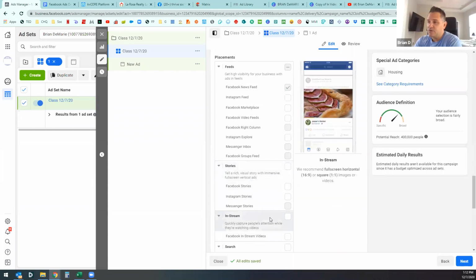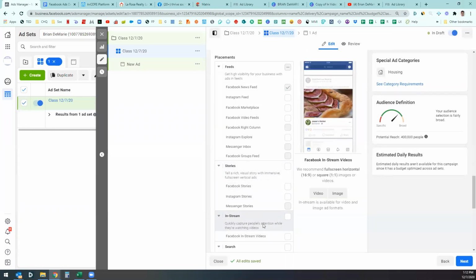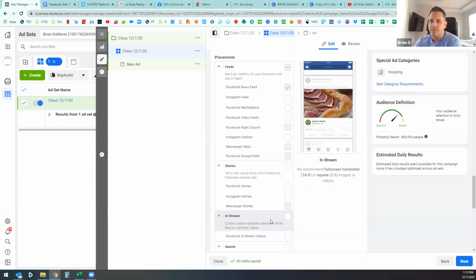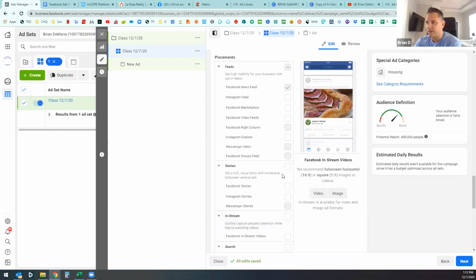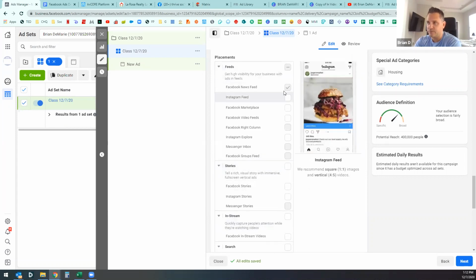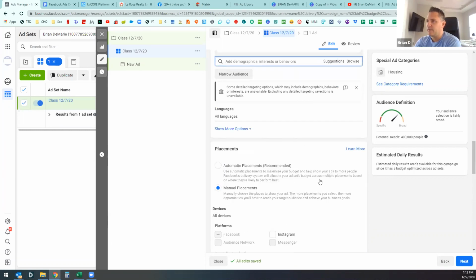If you're going to run ads in stream, it better be a video. I wouldn't want to be running static images in an in-stream feed. But Facebook does give you all of these options. As we do more classes, we'll talk about ways to build things just for stories. But we're going to do just Facebook newsfeed. Again, I have Instagram paired to another Facebook account, so Facebook won't allow me to do that.